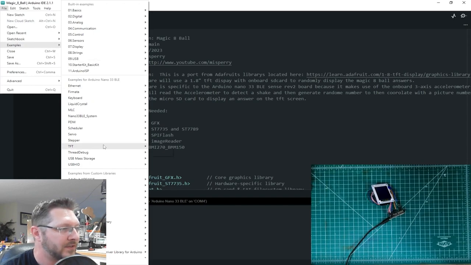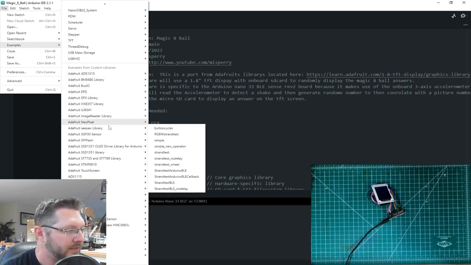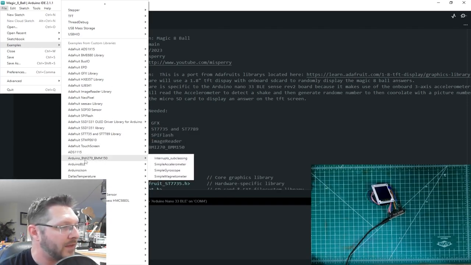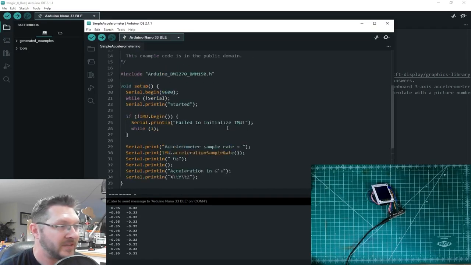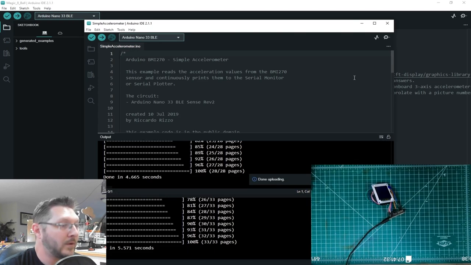So what I'm doing now is I'm going to go load up a test accelerometer. So we're going to find this up. We're going to get some code that will load up our test accelerometer, as you can see right here. We'll just put that in. That way, all it does is just read the values and throw them to the plotter, basically, or throw them to the serial line. So we're going to go ahead and install that real quick. Now that that's done, we're going to go ahead and run it and open our serial plotter.